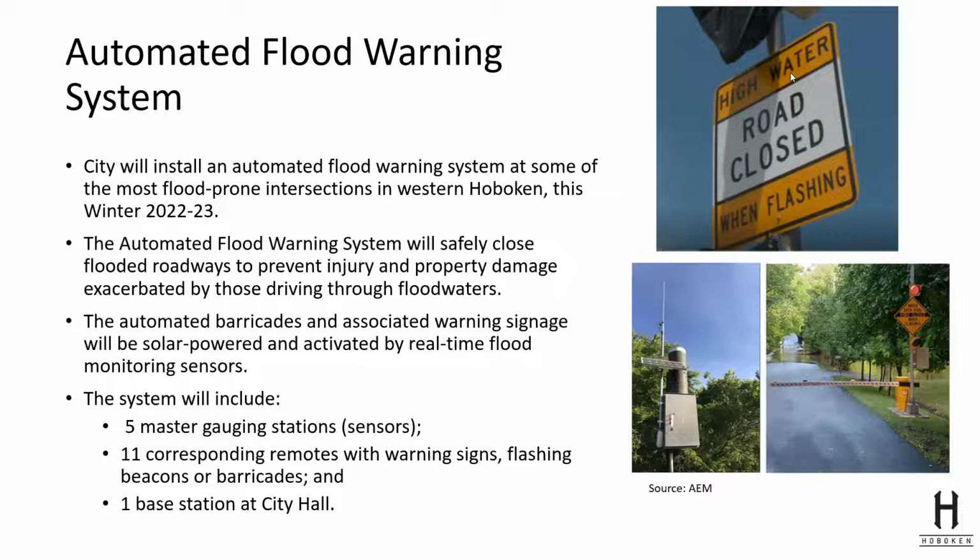Yes, thank you. So my question is, I'm someone who lives in one of these areas, and my concern is about flagging these 5 or 6 intersections in particular, and the value of my property as a homeowner. When you put a flashing sign on my corner and only my corner, how are you doing an analysis of that impact for these very specific locations? Whether it says flood prone area or something else, you're flagging these 5 specific blocks as compared to the rest of Hoboken, where there are much more serious issues in other locations?